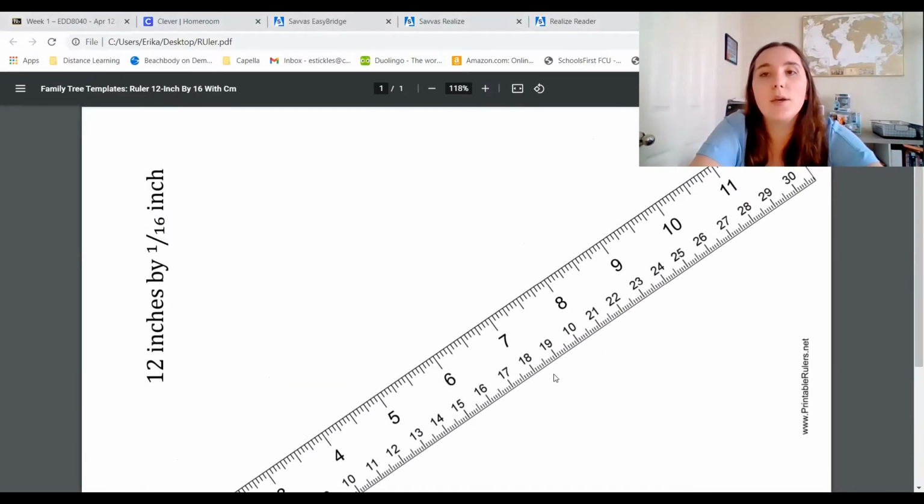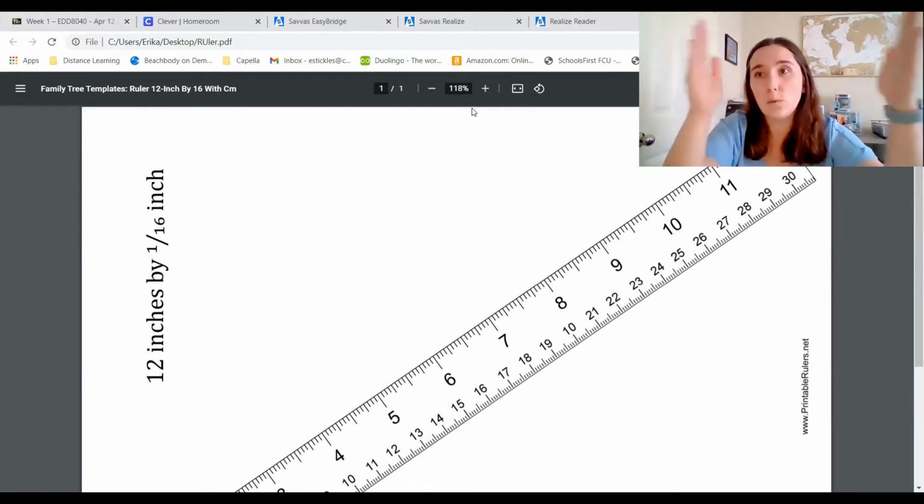So if you don't print it, it's going to look like this when you open it up, and it's the same thing, but the only problem with using it on your computer is that it is a little bit too small. So if you see these numbers up here at the top of my screen, if you can type in 118 and then hit enter, it will make your paper the perfect size where it is the correct size for a ruler.